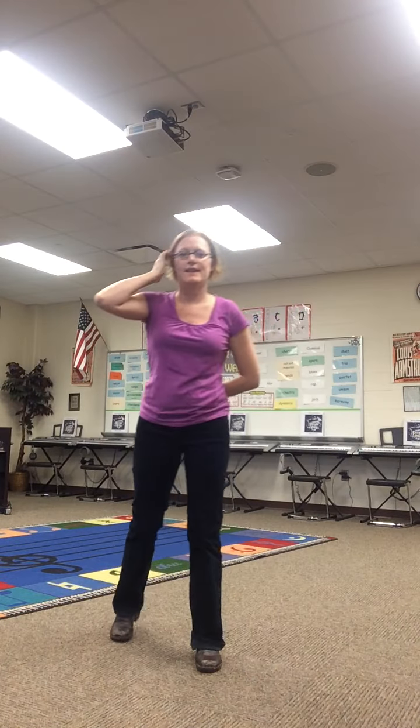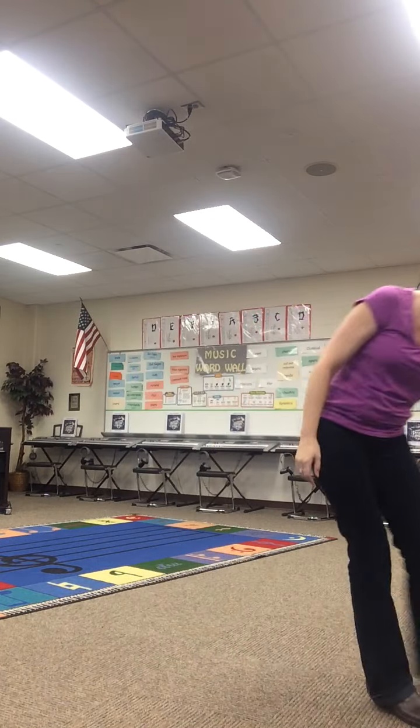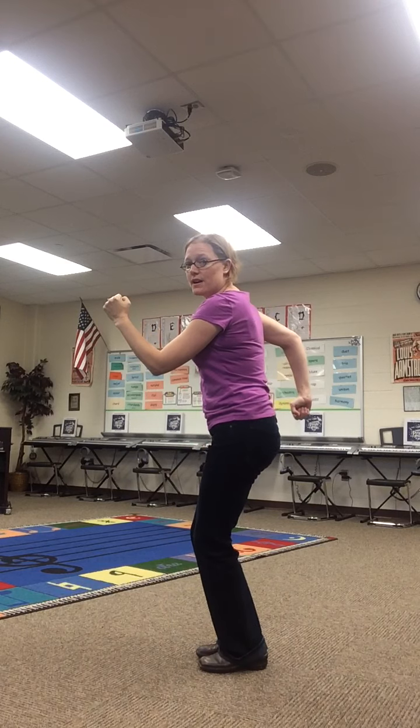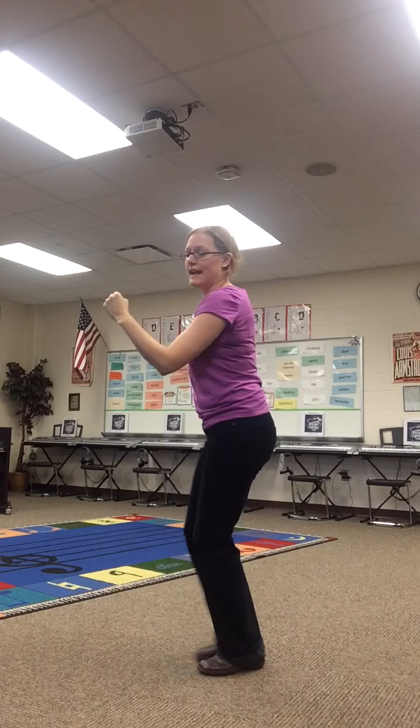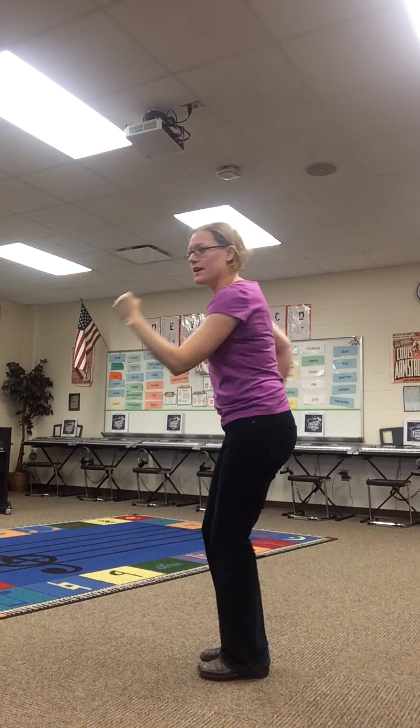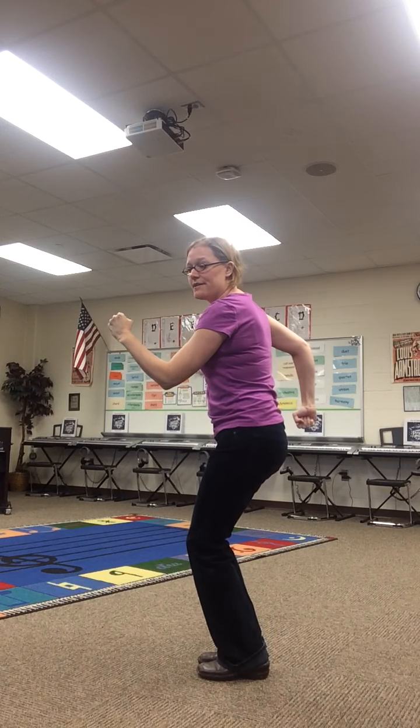This part is about your arms with that first move. I'm going to show you the arms first and then the feet with the arms. The arms are pretty easy. Remember your legs are bent, so we'll just hold them still. You're going to put your right arm forward like this, and your left arm is back like this, and your hands are in fists. The movements in this dance are really, really strong, so you have your arms out like that.